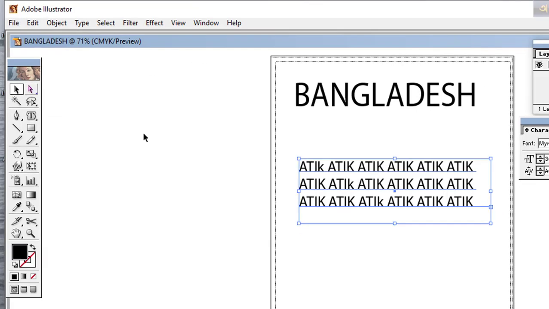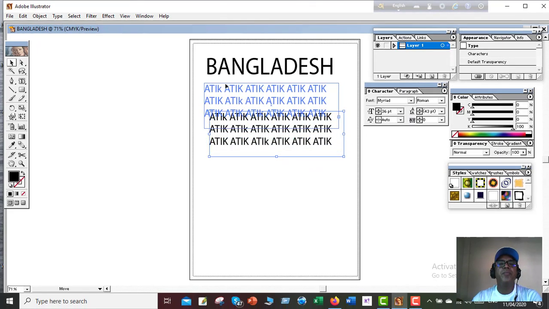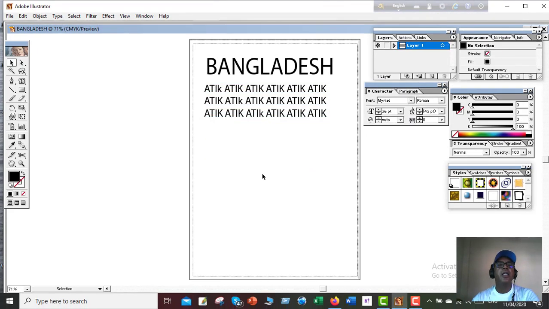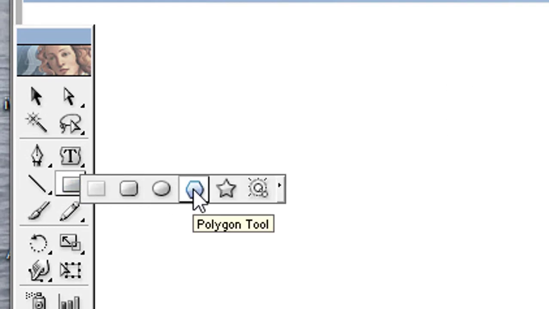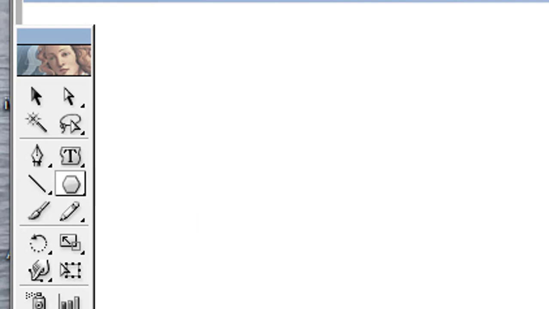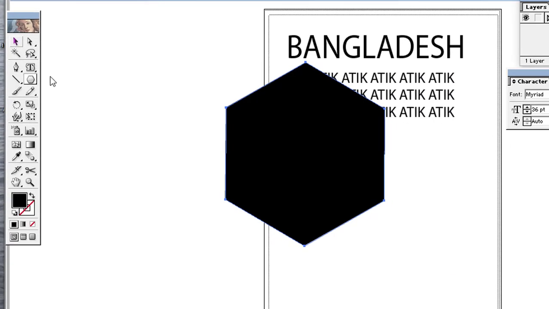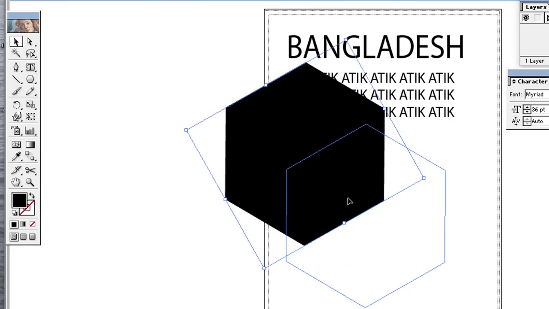Okay, and if we want to write anything inside a polygon, we can select again the rectangle tool and select the polygon tool. Just drag. We can see that a polygon appears, and to move the polygon, click on the selection tool, put it on the polygon and drag it.